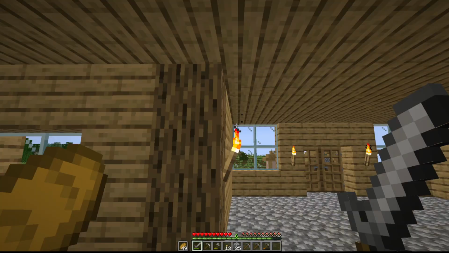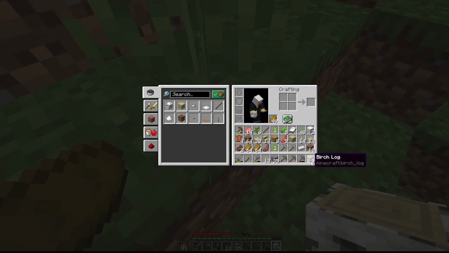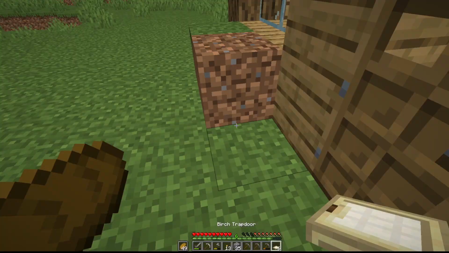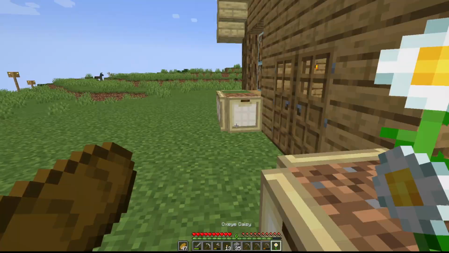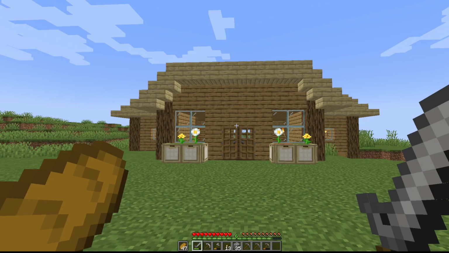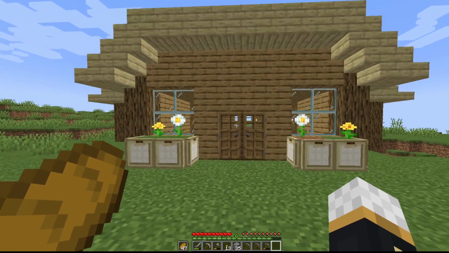First, I want to change something on my house. I want to add 2 dirt blocks here. Gather some birch logs, make some trapdoors. Oop, not that kind, birch, yes. Place them like this, go to sleep, plant these flowers, wait for grass to grow here. Okay, you know what, I'm sick of waiting. But how does that look? I think that's a major improvement. I think it looks really nice now.